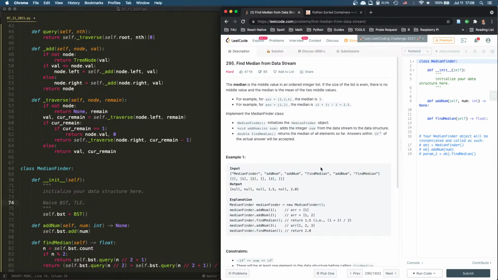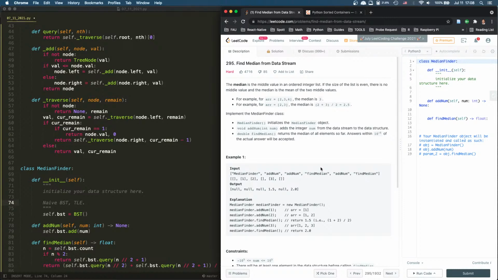We want the median value, right? Let's write it out. So we'll get some value in. We'll get a value. We'll get another value. Right? That's 2 values. That's easy. 1 value. That's easy. 3 values. What if we have another value coming in?